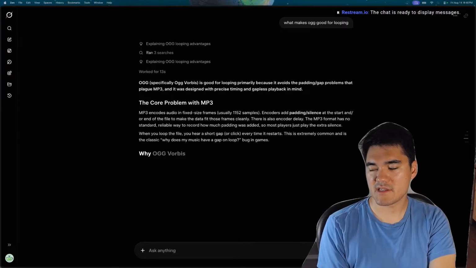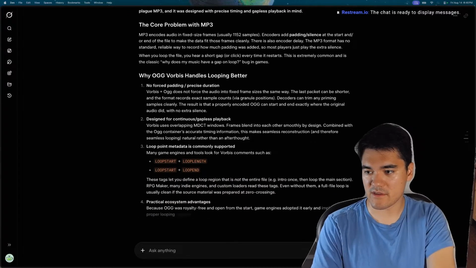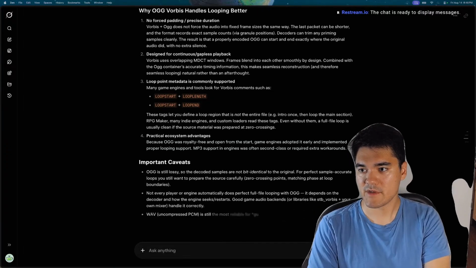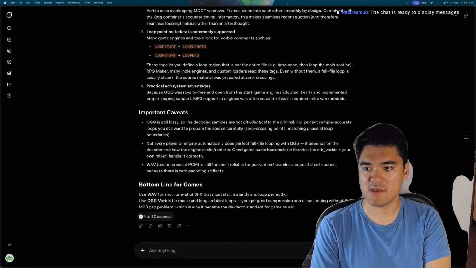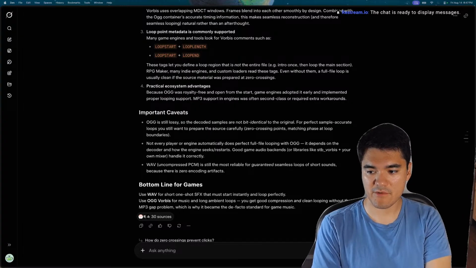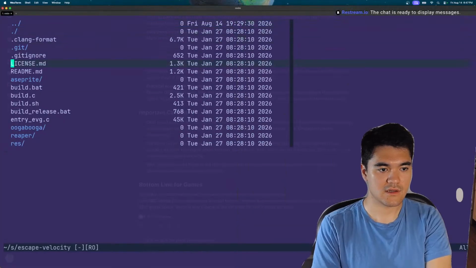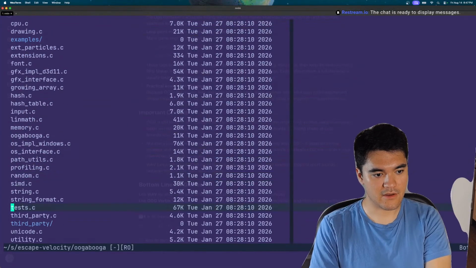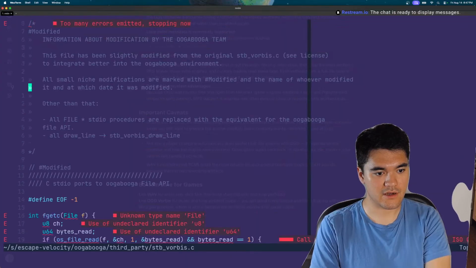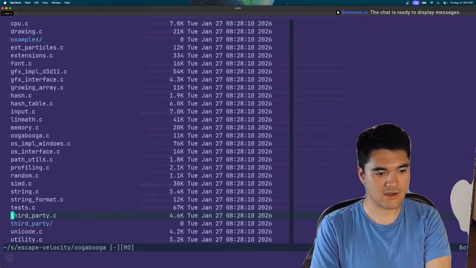Yeah, because all of Ted's stuff is basically just WAVs, is what I'm looking at for the shipped version of his game. So he's not pulling in this STB Vorbis anywhere. But I will tell you, most certainly, the Ooga Booga engine does. If we look right here, it's most certainly using that.